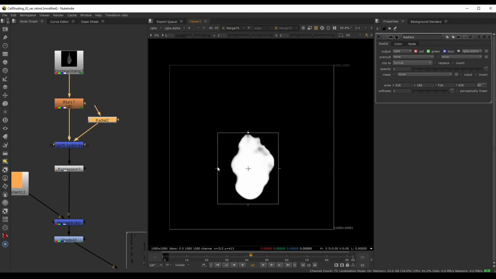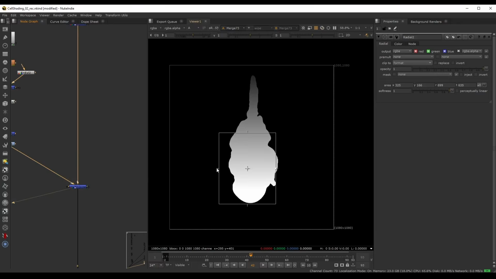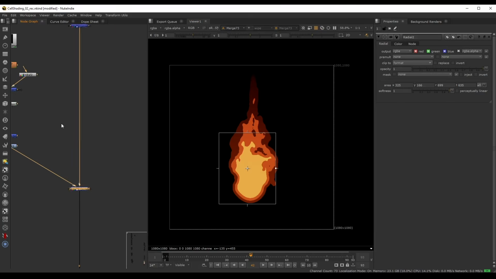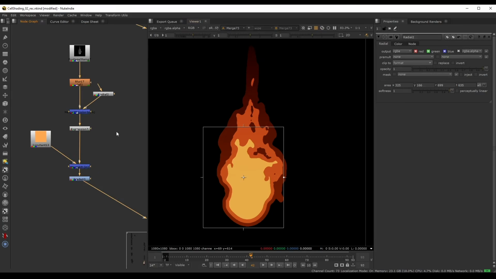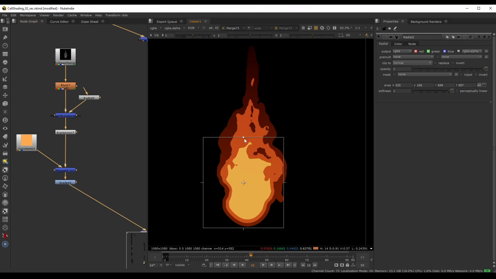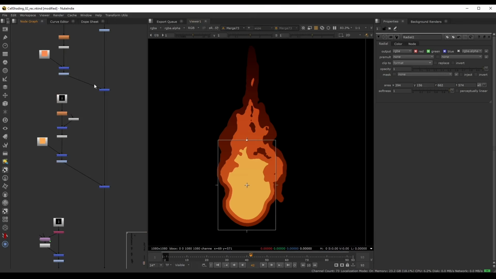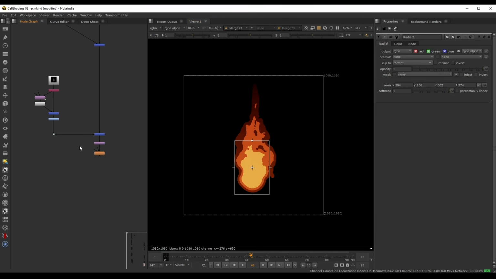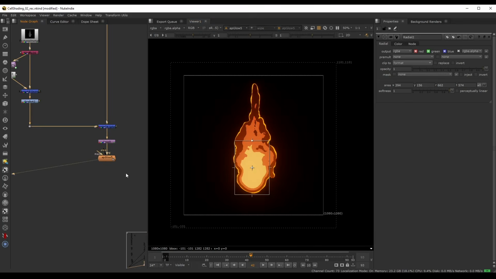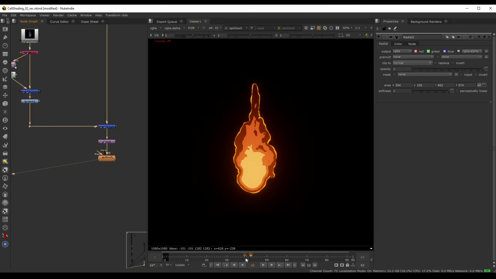So we can create this nice cutoff on our alpha, and now when we merge this on top and I press A to go back to RGB, we have filtered a smaller region of our fire. So we can control this with custom masks, with radials, and with other effects to get our alpha exactly in the position that we want. We can do the same thing for our second layer if we wanted to. I think in this case it's going to work out fine. And if we look at the final result, we end up with something like this.